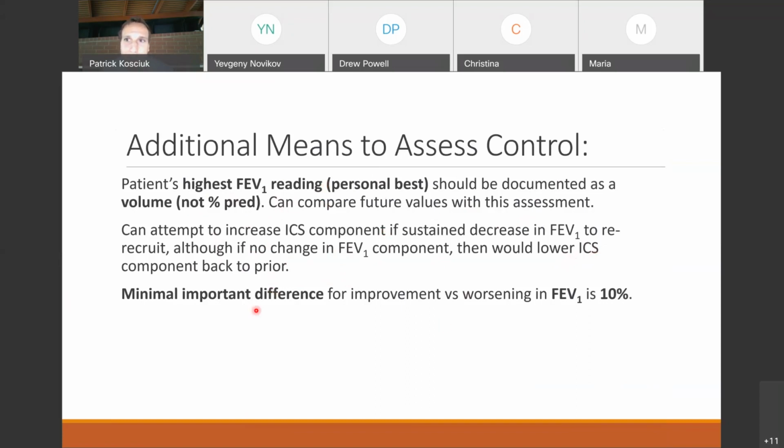Of note, I think it's important to look at a minimally important difference. This is essentially a minimally important clinical difference in a lot of cases, and to really see whether your intervention has provided any benefit in a scoring rubric or a test, you need to evaluate this value. And in terms of asthma, for the degree of spirometry, that minimally important clinical difference is 10%, just for you guys to know.